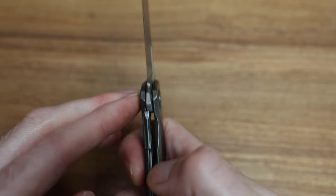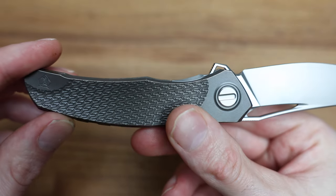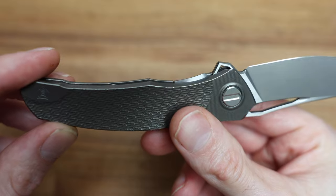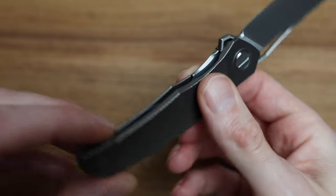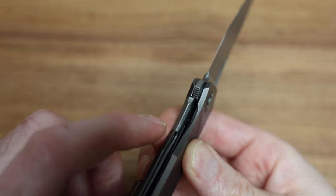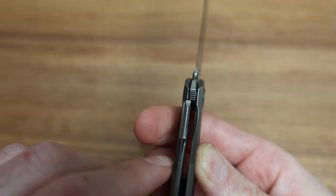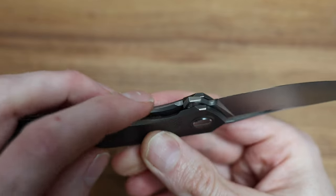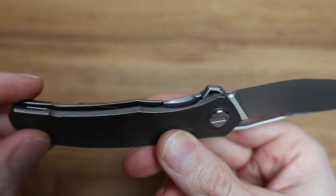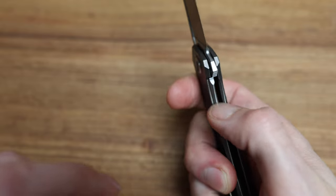Now, we're looking at about 25% lockup. And I will say this as well, looking at this: look at how that sticks up on the lock. Look how it just pops up a little bit so your finger can engage it super smoothly. I will say it's on top. I'd like it to be rolled a little bit more. That's my opinion; it's not what they're going to do. But it's very tight tolerances, so I don't know how much more they can do there. But you do notice it. It feels pointy.